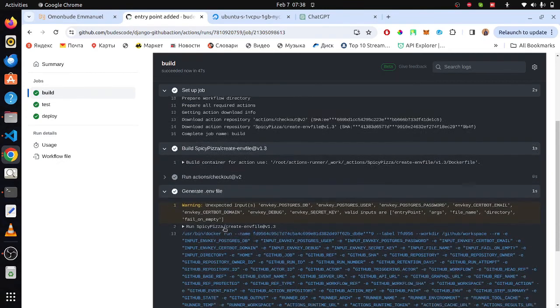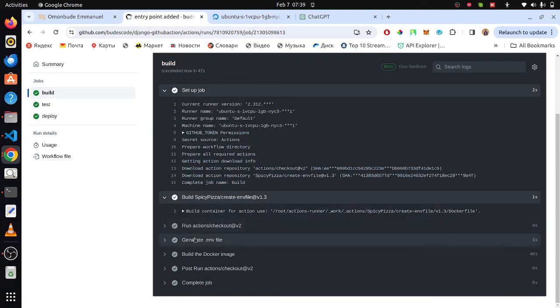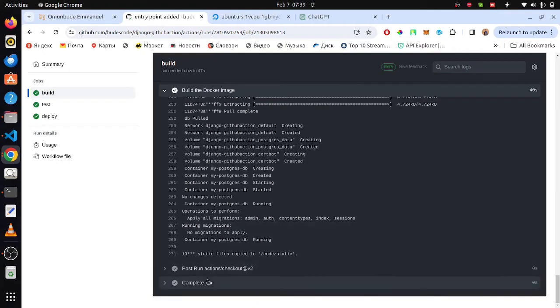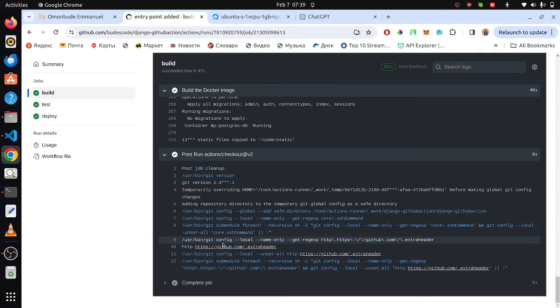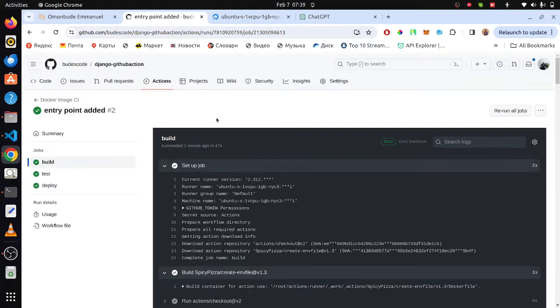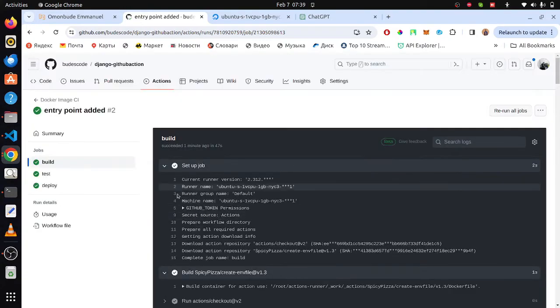The .env file has been generated, and our Docker image has been built. You can monitor the logs from here, and it's built successfully and completed. So you might have errors sometimes, and you have to come here and check where your issue is coming from.